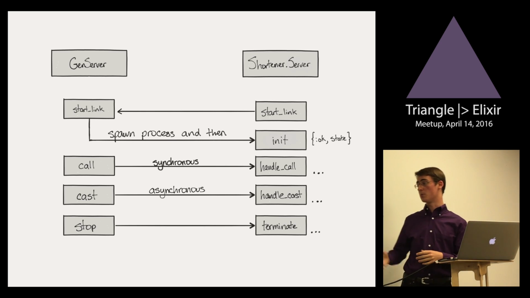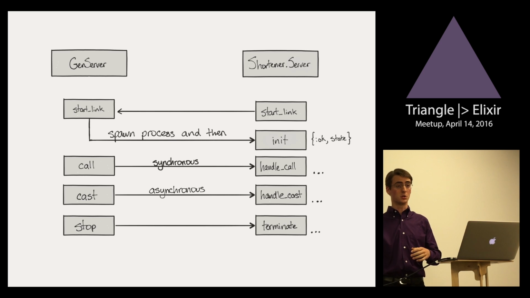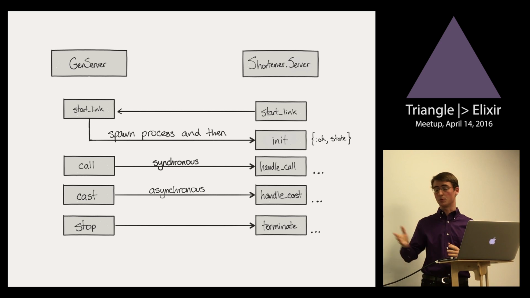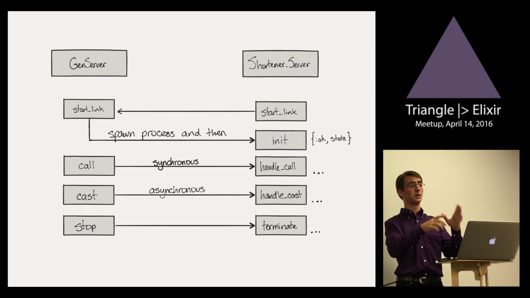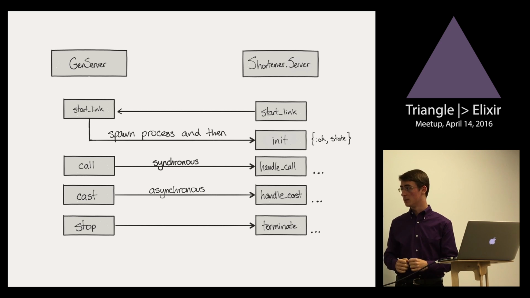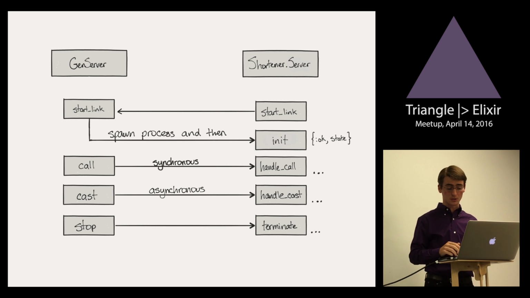And then you can decide whether you're making synchronous calls into it or asynchronous calls. And then you have the whole termination process. So it's the same process, like I said in the first drawing: you start, initialize, loop, and then terminate. It's just in a little bit fancier model, and it handles a lot of edge cases.